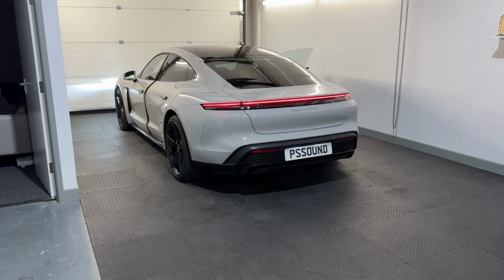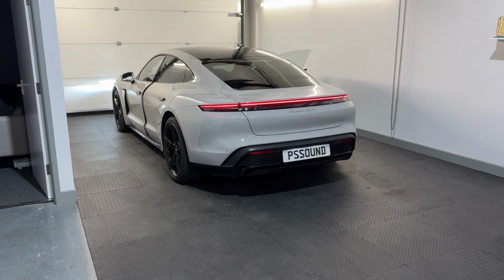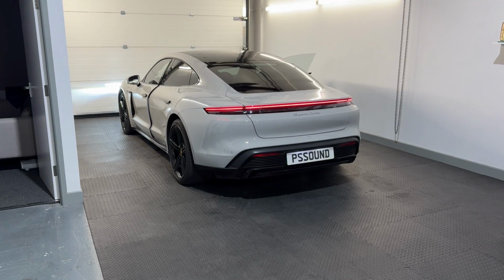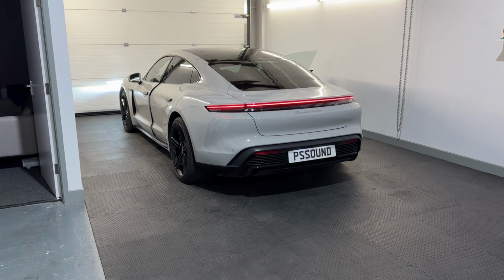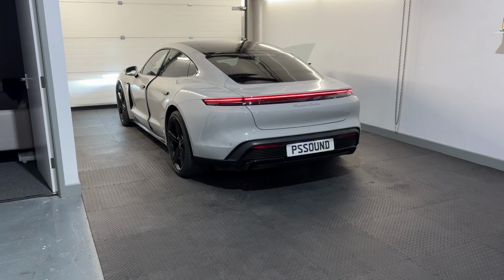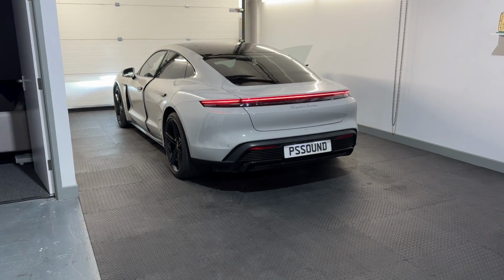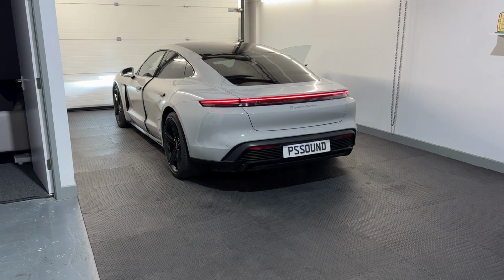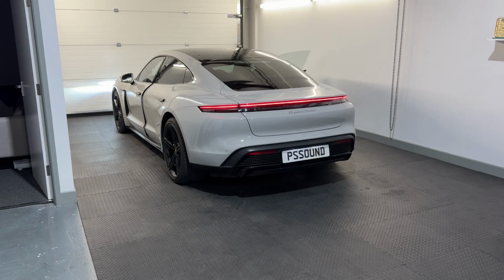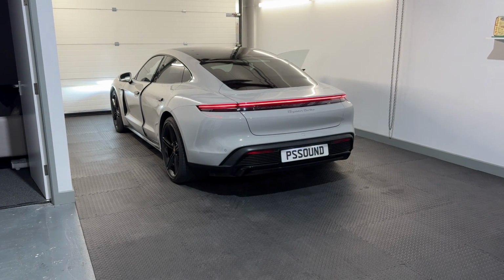And we had these discussions how to push the system even further. Not that he wasn't happy with the previous one, but we knew that there was more that could be done. However, the previous car, as it was leased, we had limitations on what we could do. So we had mid-bass in the door. We didn't cut anything. We didn't cut carpet in the car. So everything was fully reversible, and we actually turned that previous car back into its factory state within a day. So that was amazing, but that was limiting us on what we could do with the car.